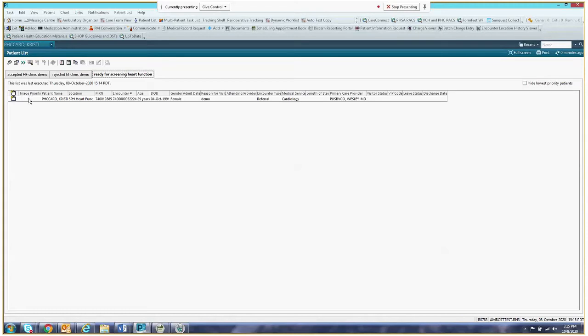We've been asking for this since go live. Basically, there's really no way for the clinicians to sort their patients by how urgent they are in this list, which is obviously a big problem because when you have 20, 30 patients on this list that you're screening, it'd be nice to be able to say which ones are urgent and which ones are non-urgent, etc. Because this list is an enterprise list and these columns are across every specialty, we weren't really able to add a name to the type of priority.